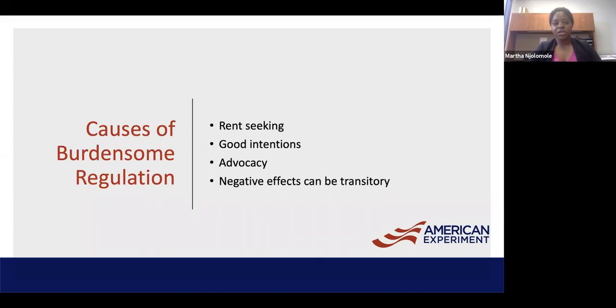Most of the reason is because of how our system is set up. It allows for people to do rent seeking. Rent seeking is also known as lobbying sometimes. This is why a group of people, maybe established companies, go to legislatures and convince them to put on a law that is there to protect customers, when in essence it's not there to do that.